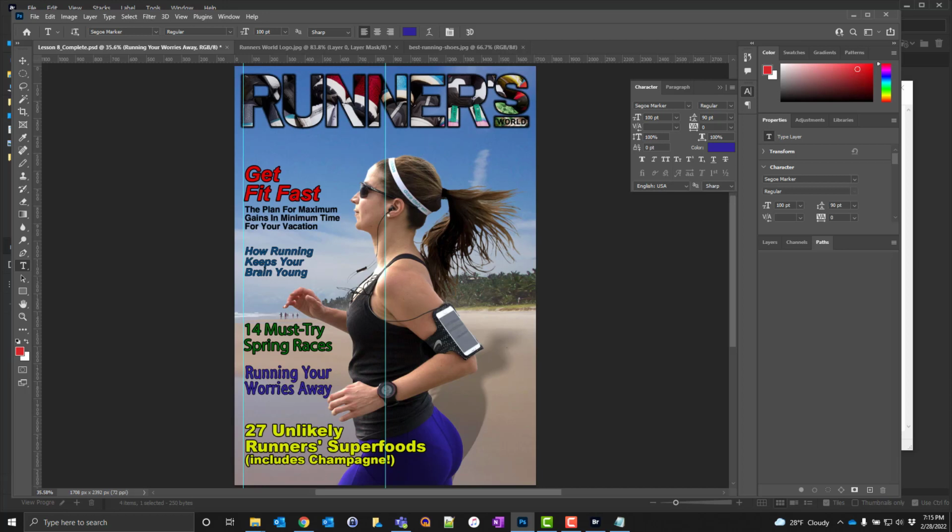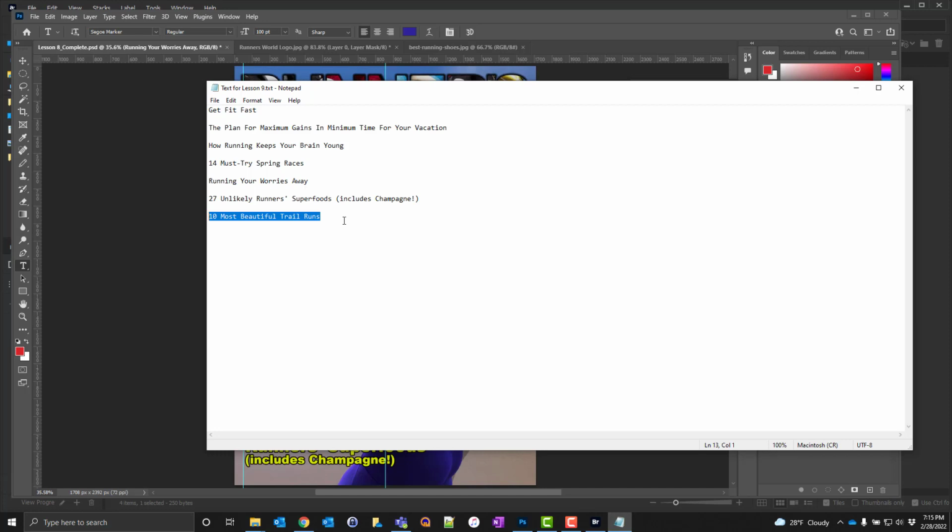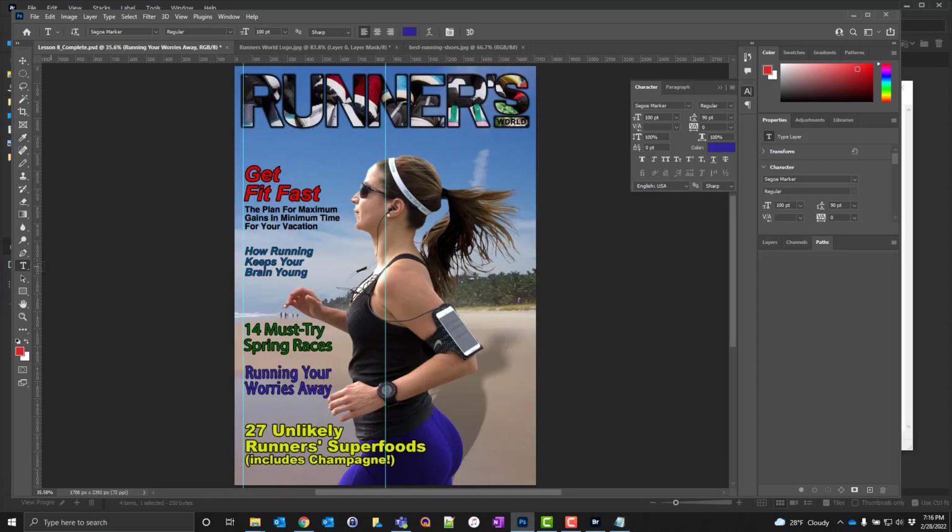So now we're going to take some text and we're going to paste it along a path. So we're going to go to the text, copy the very last line, and then we're going to select the pen tool, which is the P key. And I'm going to click here above the last letter of the headline here. And I'm going to click kind of near the top of her head and hold, and I'm going to slowly make a curve, and then I'm going to try to click over here so that it completes the curve.